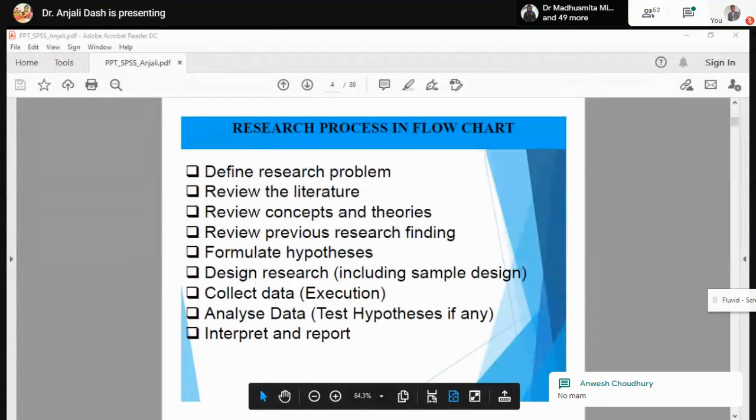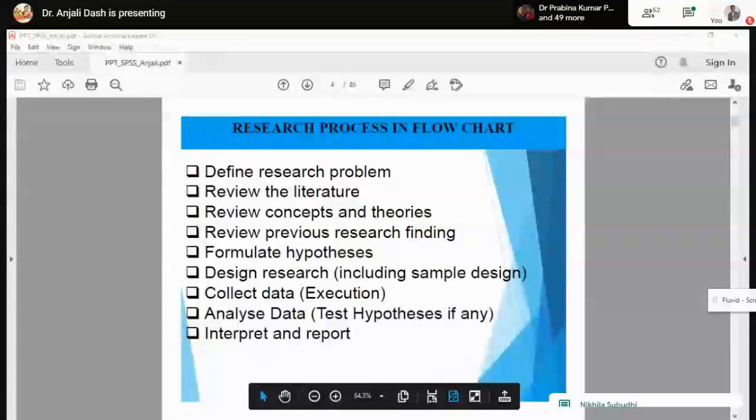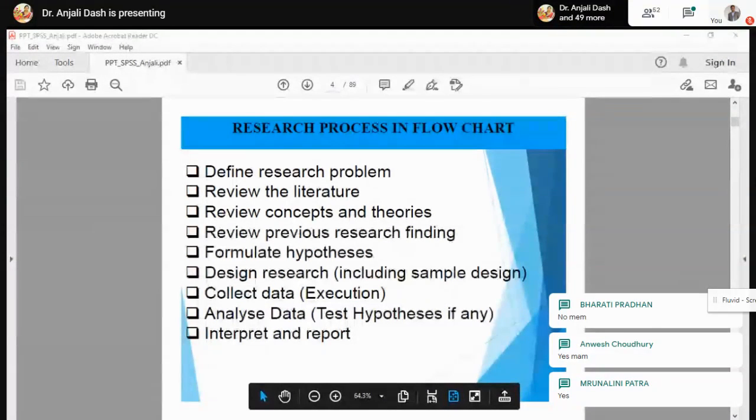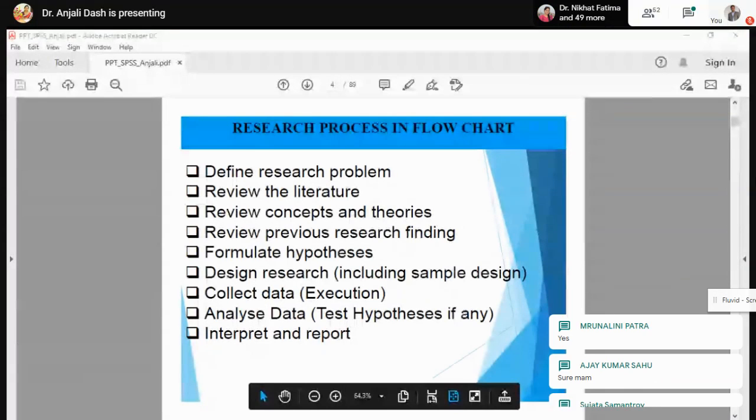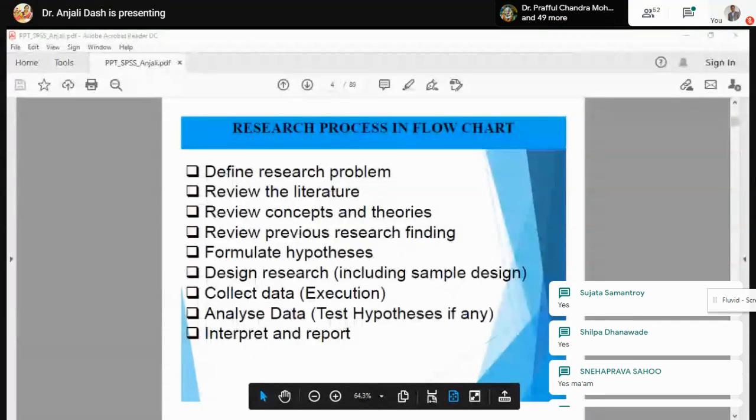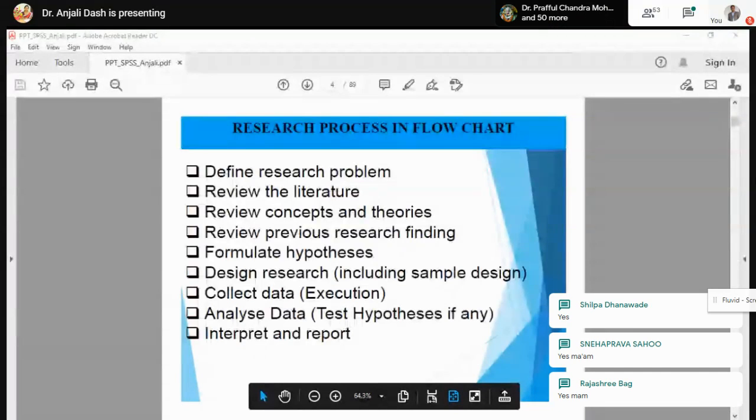Okay, you don't know how to prepare a code book. Can I explain in 5 minutes, if you are interested? Actually, before you learn about SPSS, this process you have to know. Otherwise, you will start directly working on SPSS and there will be more problems. So I will show one example of how to prepare a code book.